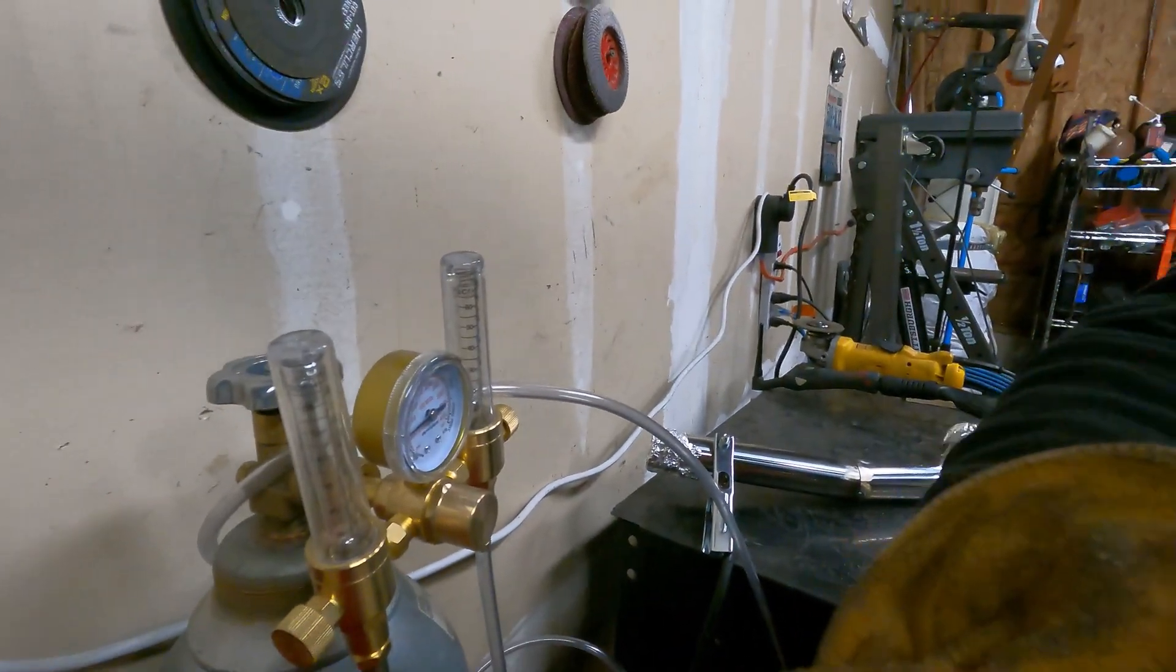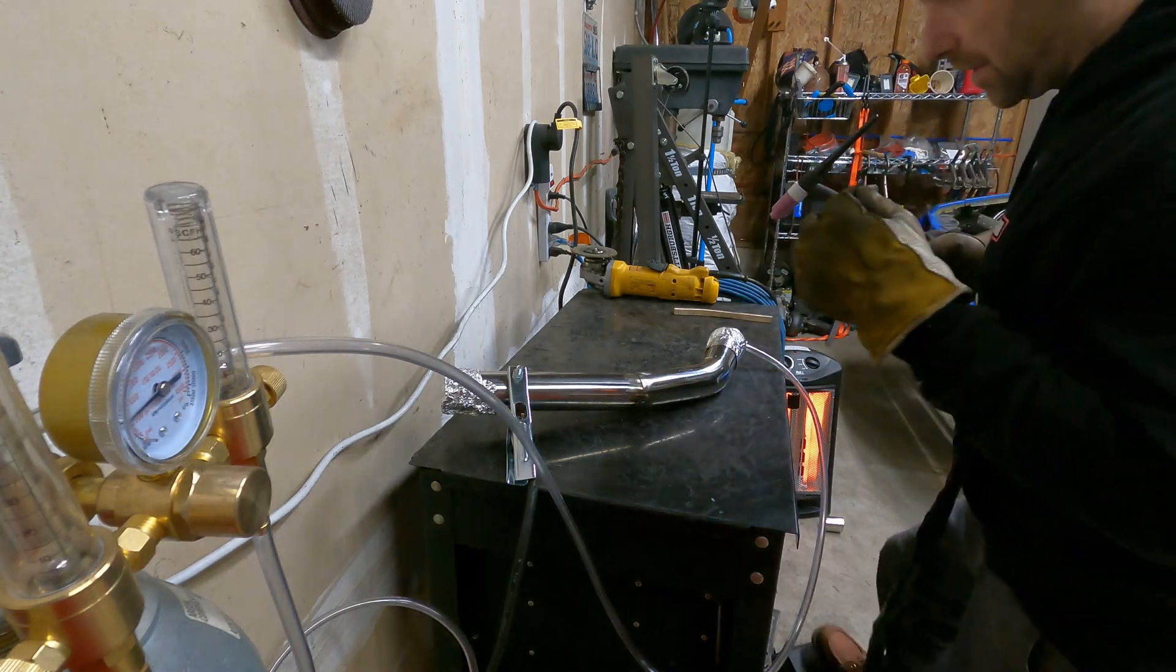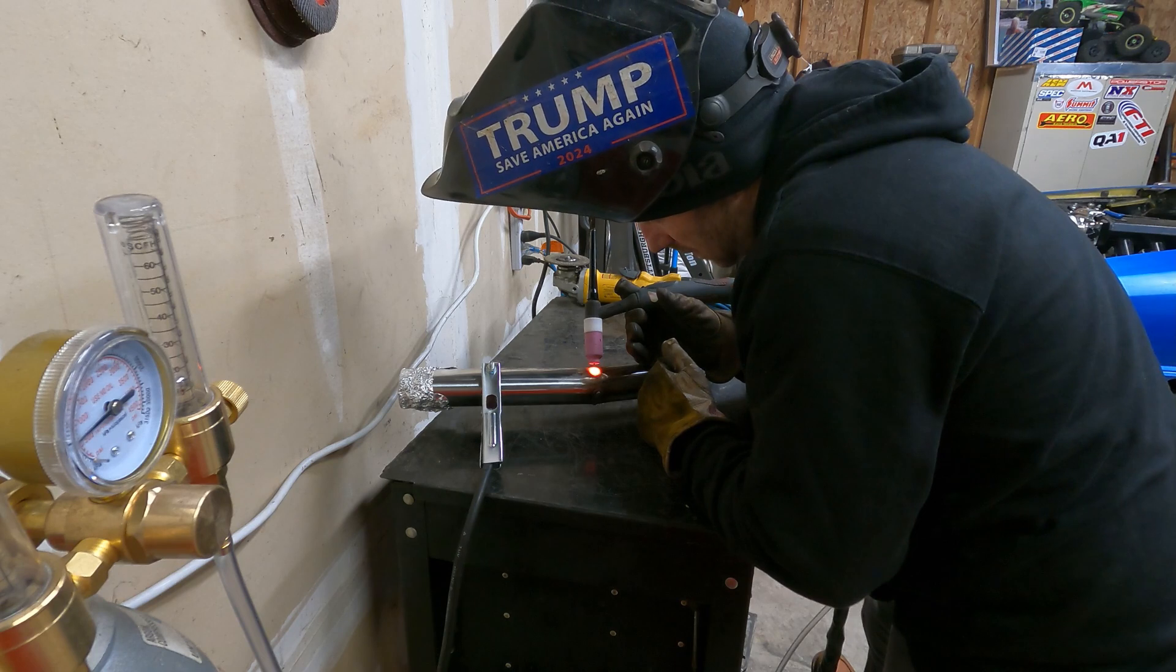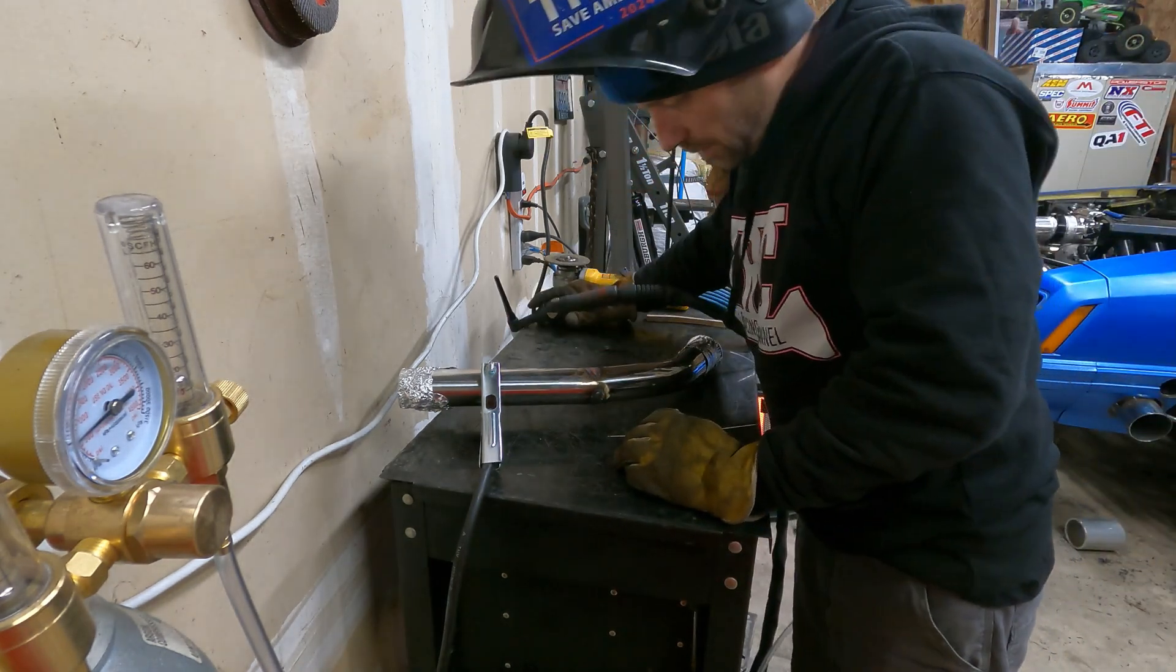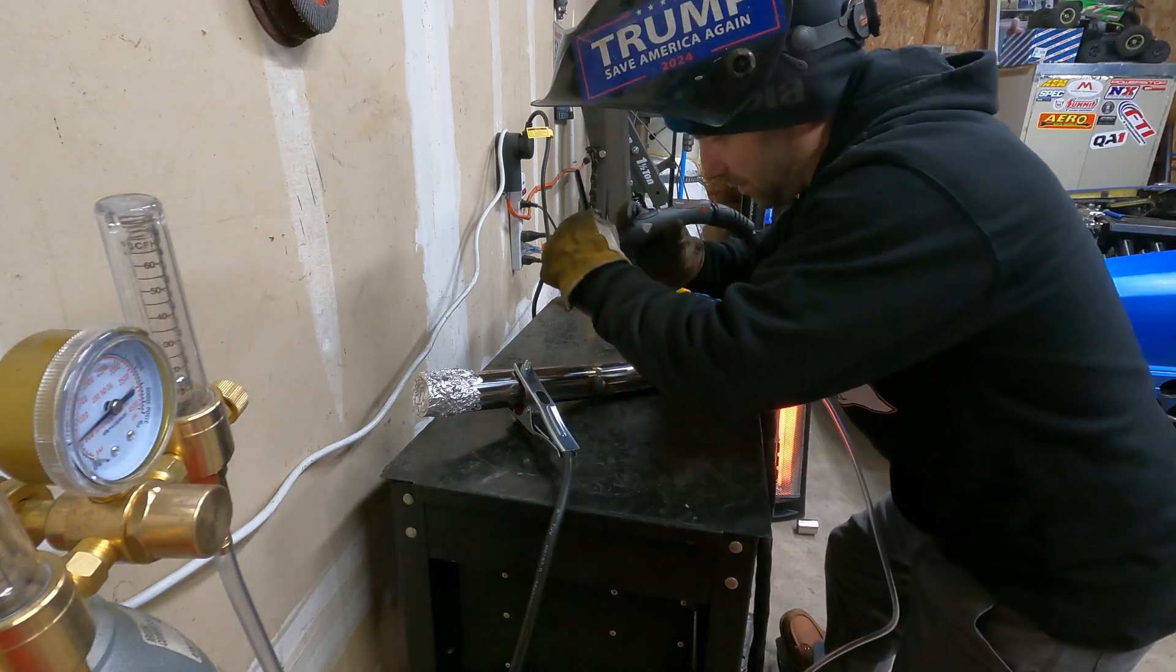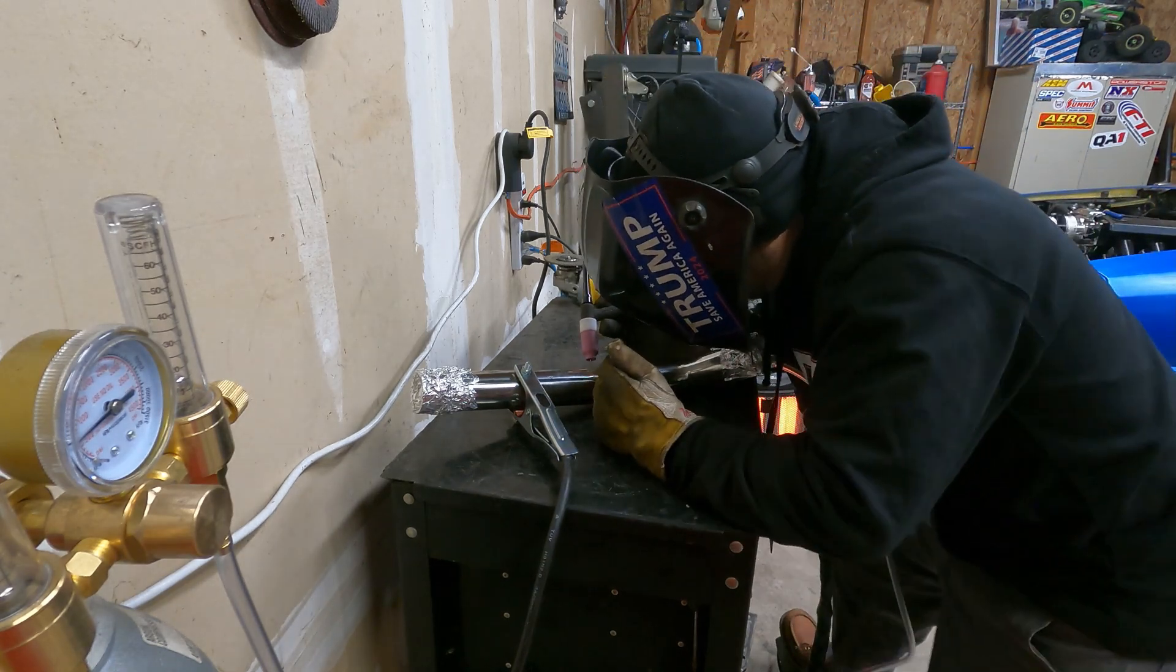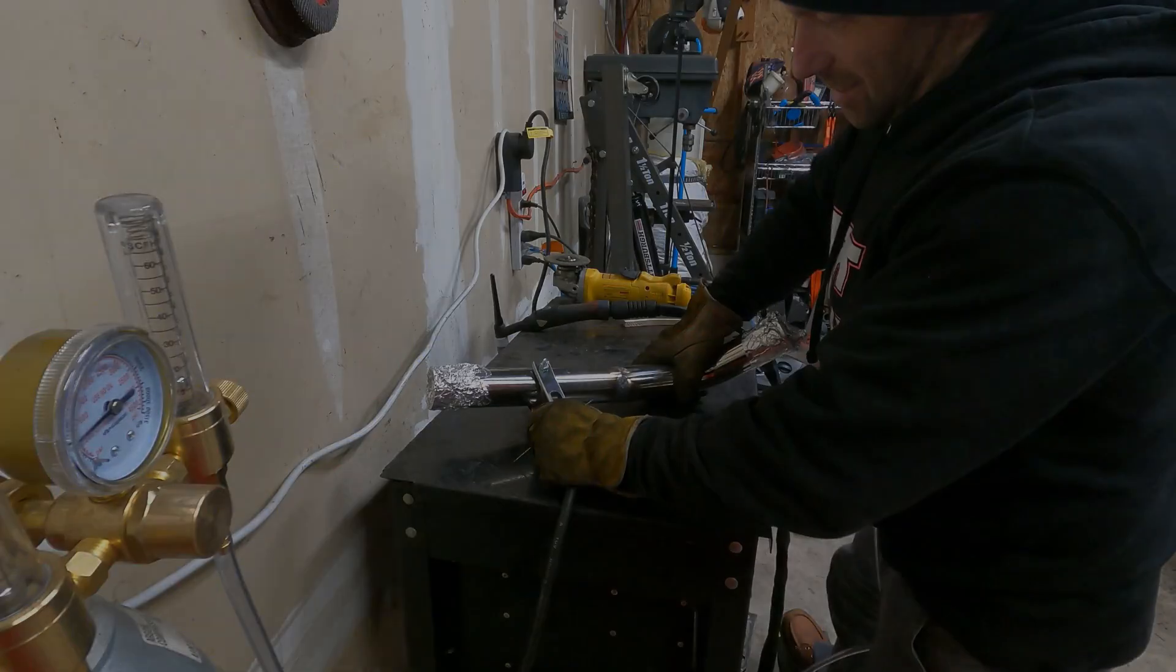So we started welding the other side, we've got our gap closed up, so I'm going to turn our back purge down to about 10 CFH because this vessel's full, there's not much getting out right now. So let's get to welding. This stainless really gets warm, especially this really thin stuff. I'm going to go back and forth on this stuff, heat will get out of hand quick. Quick brush, and keep it rolling.